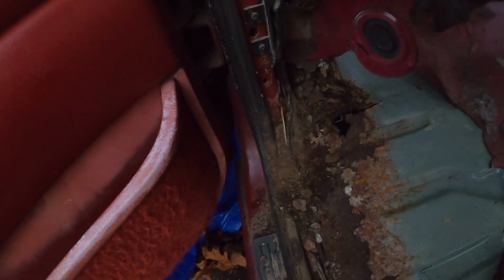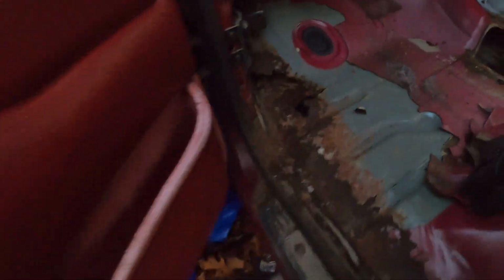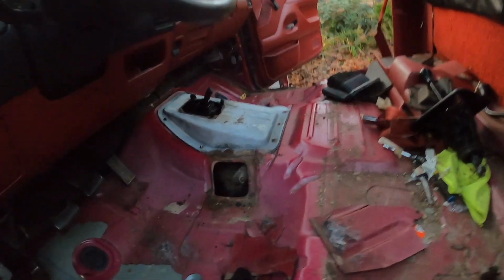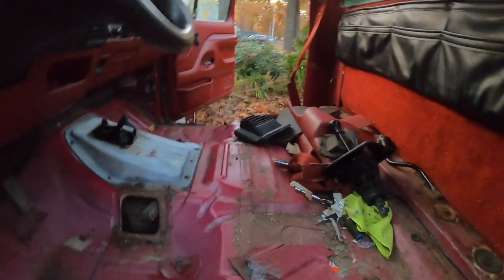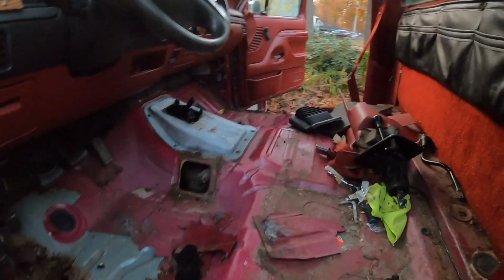They want to see what else is underneath. You know what? I'm gonna rip up the other one too, so we can see. Which it looks like it kind of just stops here. The rest of it looks pretty good, but as you can see, there's a hole right where the mount's at too. So we definitely got to replace that. Shouldn't be too bad. I already have the replacement. I'm gonna go rip up the other one and then show you what's underneath that one, so we can see if there's any rust under there. But I think that side's a lot better than this side, just looking from underneath. So let me rip that up real quick.